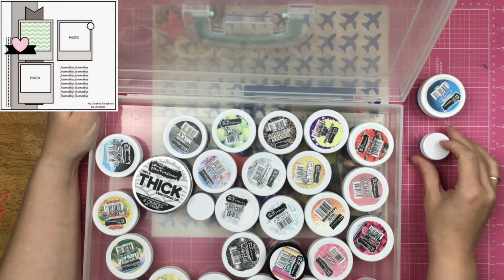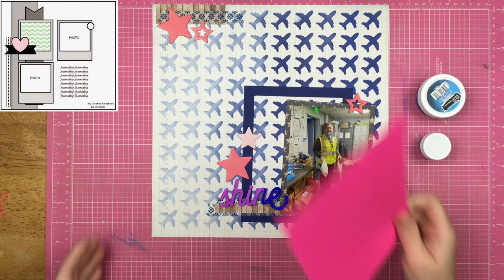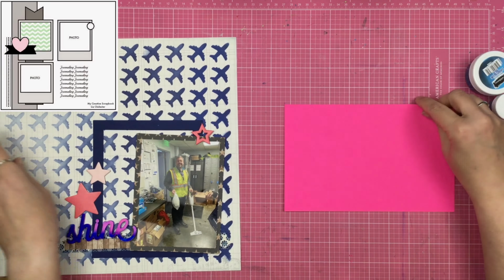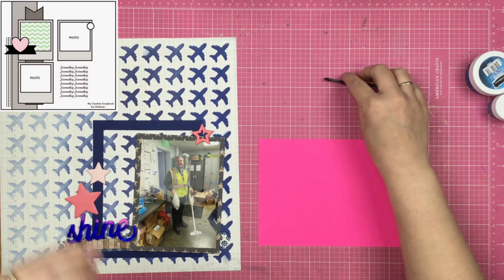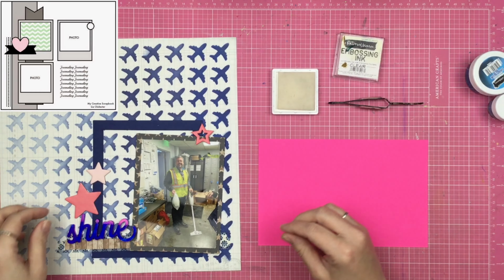So I go ahead and grab 2 embossing powders, and these are both Brutus Monroe embossing powders. One is called Deep Blue C, and the other one is a sparkle blue that I'm not exactly sure what the color is. It came in a kit, like a card kit.